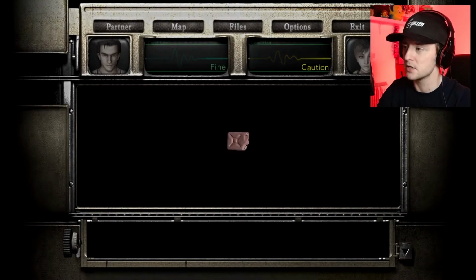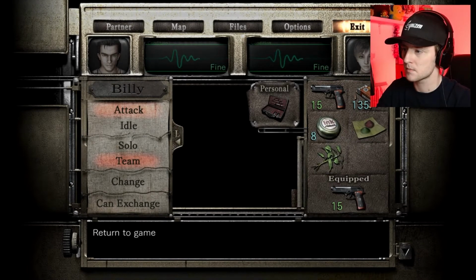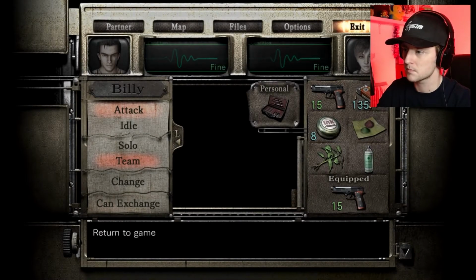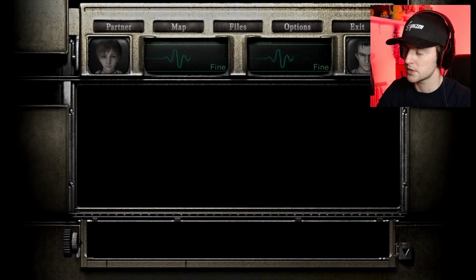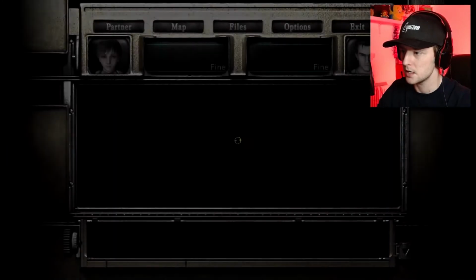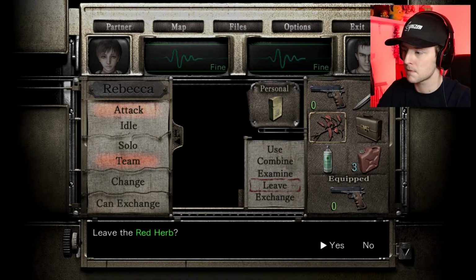What have we got here? I cannot carry this item now. Oh, Rebecca needs a health item. Billy, you can use that. Okay, Billy, you can take the gas tank. I think both of their inventories are full now. What else have we got here? Can't carry this item now. That looks like shotgun ammo, because there was a shotgun all the way back there. What have we got here? Oh, that is something that goes with the briefcase. It's got to be. Let me leave the red herb.